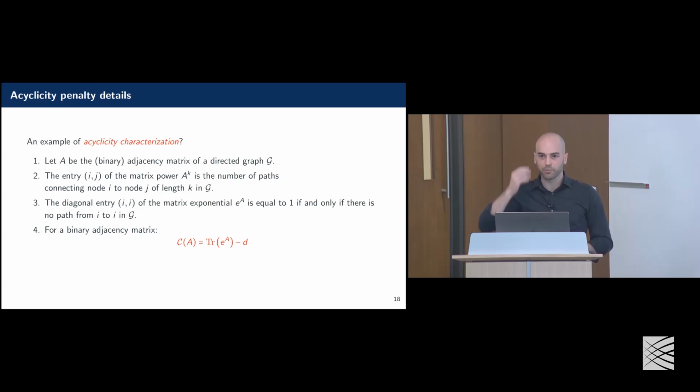Many other penalties have been proposed. When you have a weighted adjacency matrix, you would take the Hadamard product with itself to make those entries positive. If it's positive, it still works. It just doesn't work when it's negative. There are a lot of discussions about this, but this is just a snippet of what this acyclicity characterization is. It's a numerical characterization for acyclicity. This is differentiable, and you can fit this with first order optimization.